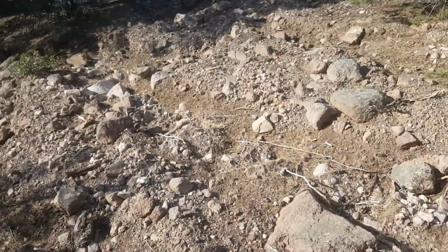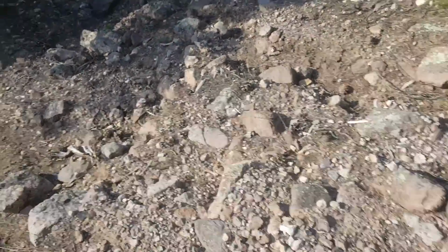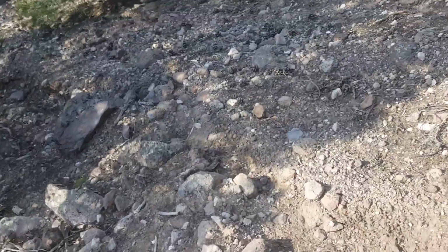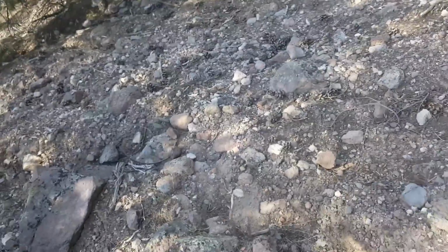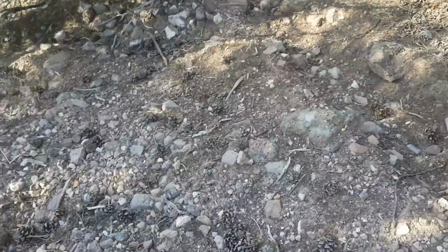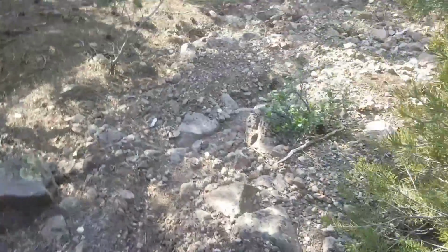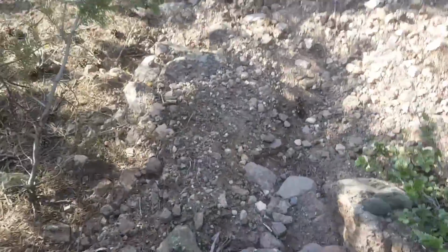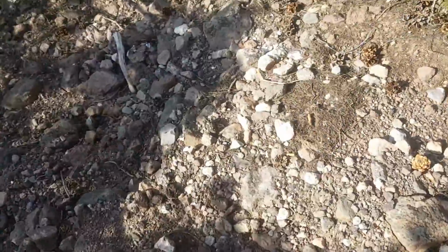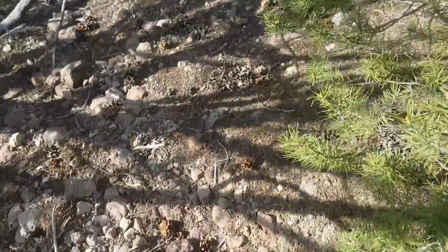The agate here is strewn about. When I found some by Wendover, it had a vein going up the side of the mountain, but here you kind of just search around. It usually just pops up. The sun's going down a little bit, so I think it's not as bright, but I think we'll find something if we look hard enough.